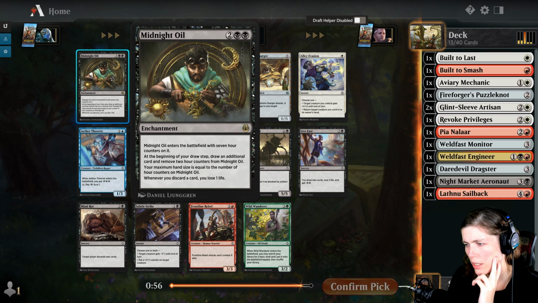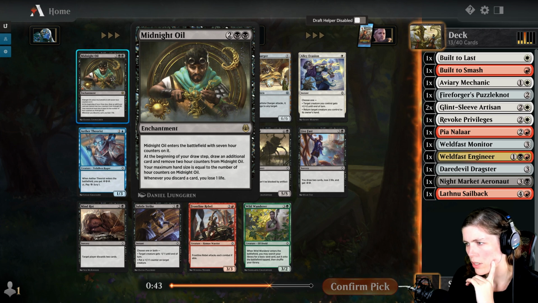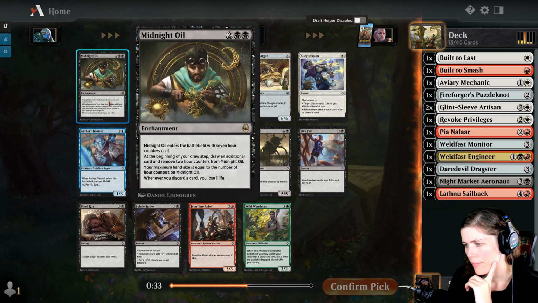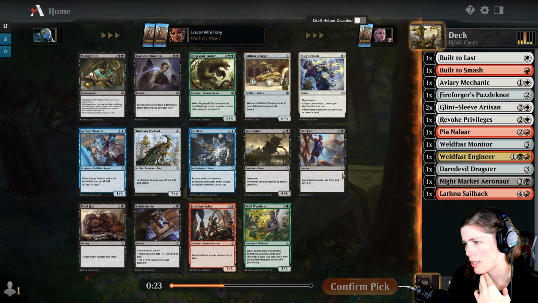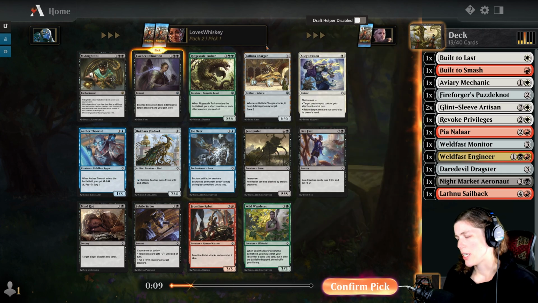Midnight Oil. 7 hour counters on it. At the beginning of your draw step, draw an additional card and remove 2 hour counters from Midnight Oil. Your maximum hand size is equal to the number of hour counters on Midnight Oil. Whenever you discard a card, you lose a life. That's interesting. So eventually you can't have any cards in hand? But you get to draw 2 cards a turn? Kind of good. Is it better than, say, Essence Extraction, though? I wonder. They don't say it's interesting. I think we will take the Essence Extraction here.